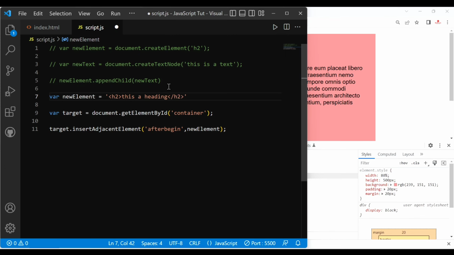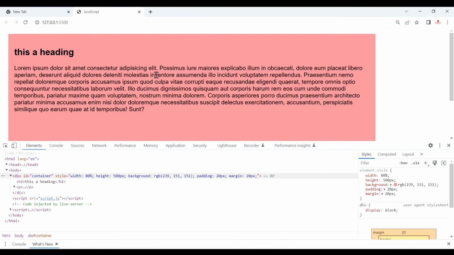Now, since the element we want to insert is HTML, that's why we use insertAdjacentHTML. Now it is working fine. We want to include this element afterbegin. Now let's save. You can see this is a heading.